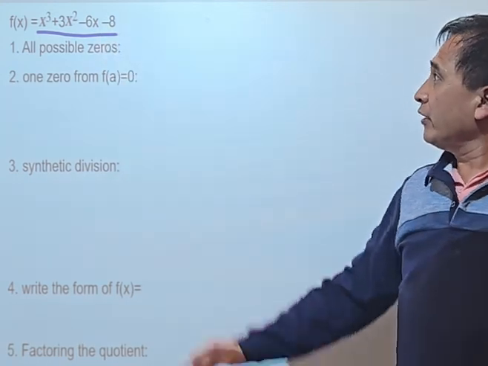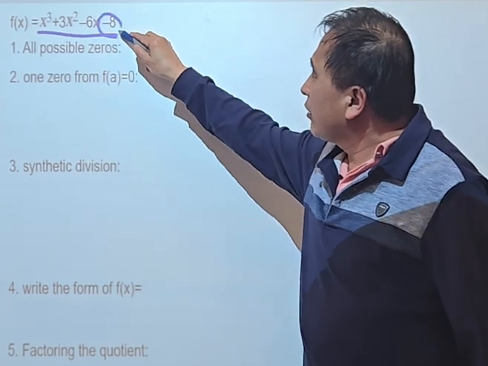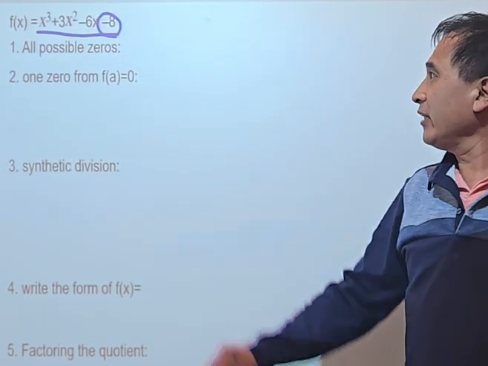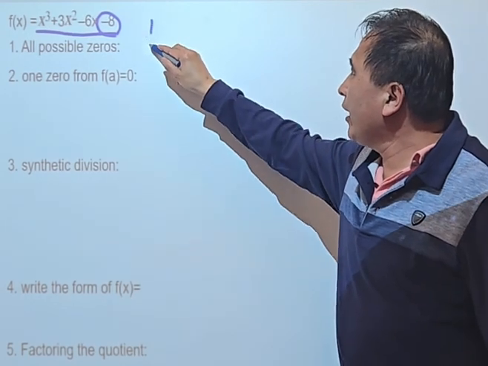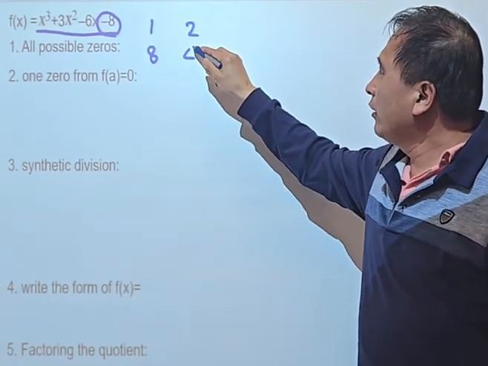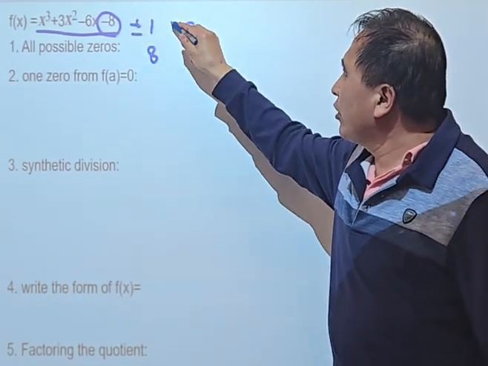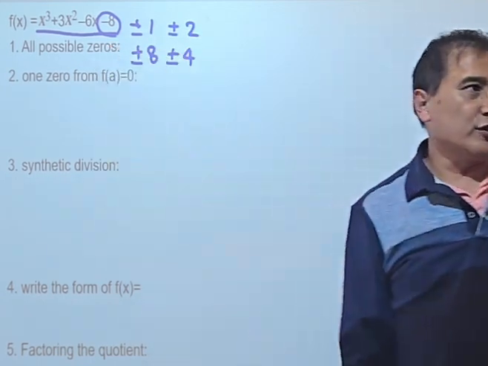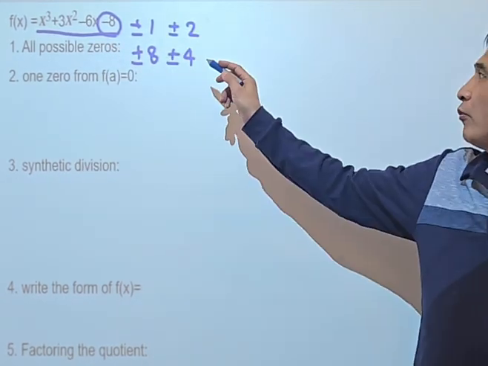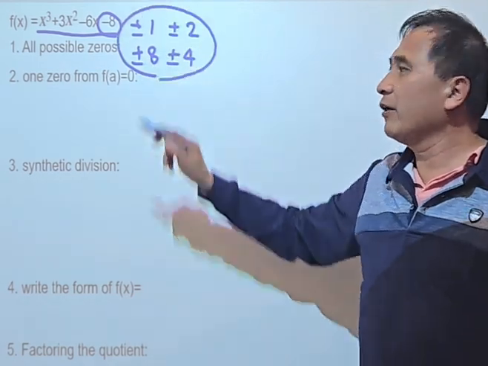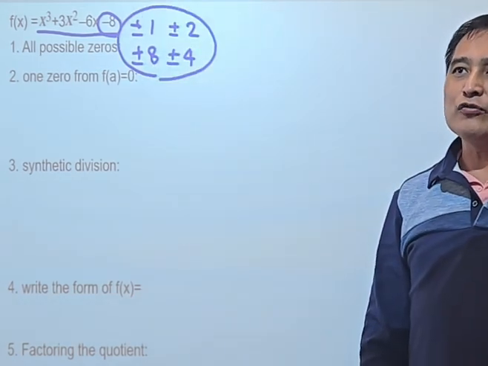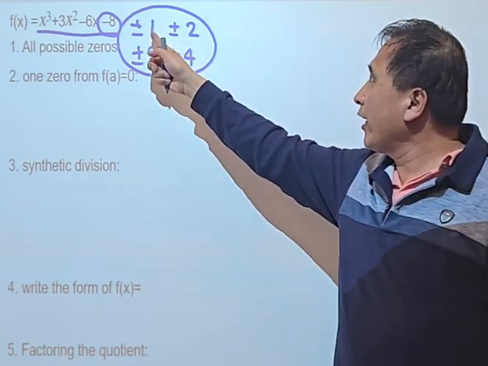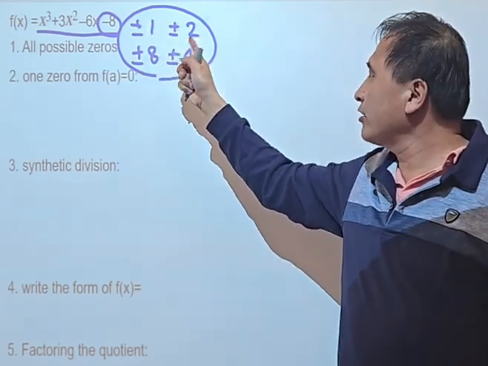In order to factor it, first the constant number 8. We take the factors of 8, which are 1 and 8, and 2 and 4. And plus or minus all of those, we call them what? Possible zeros, right? So all possible zeros. So these are all the possible zeros, 8 of them, right? Among those, we need to find 1 zero. We try it out: plus 1, minus 1, plus 2, minus 2, like that.